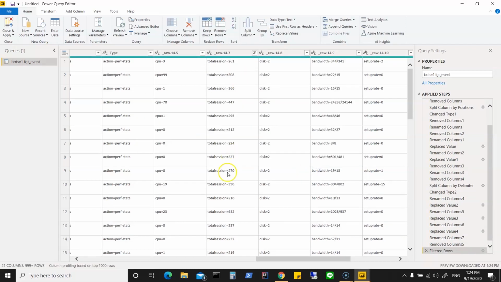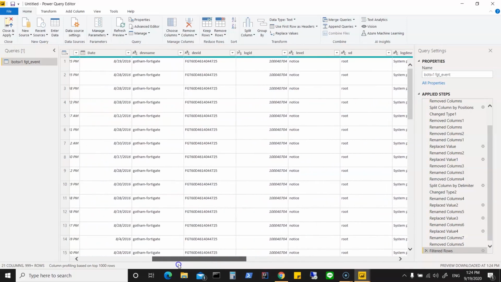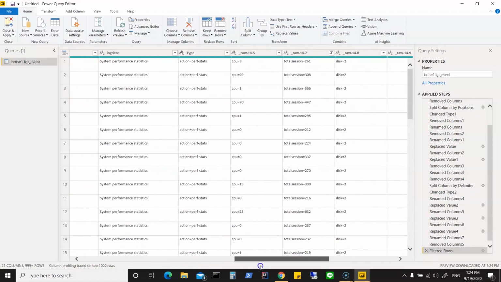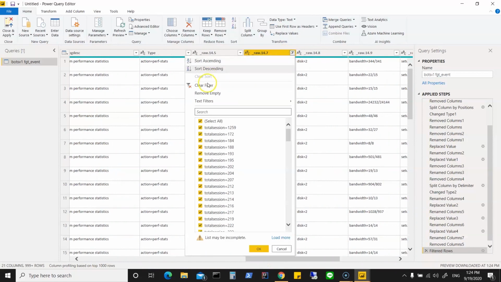Let's filter it, so that gives me total sessions. And if you see here, it might affect the kind of information you are collecting if you are using this particular filter. So let's keep it dynamic.